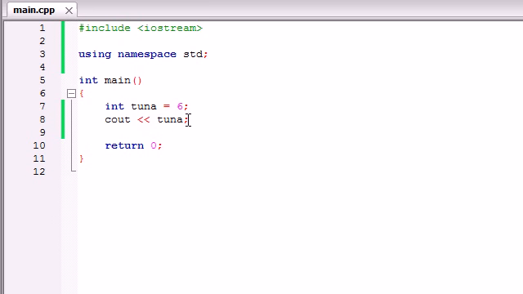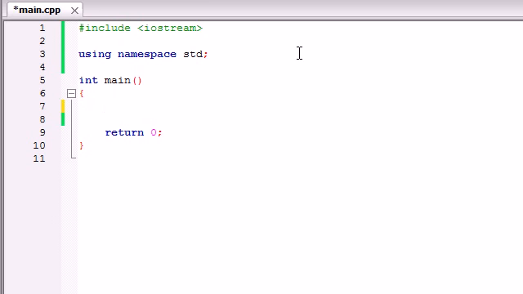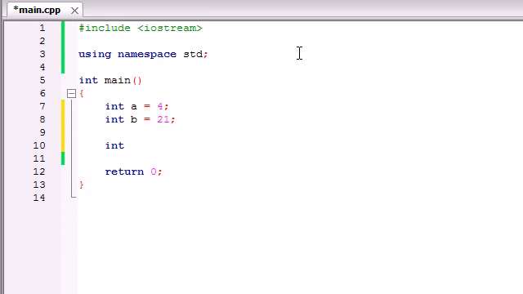Let me go ahead, and I guess I have time for this. Let's make two variables, and I'll show you another cool thing that you can do with C++. Let's make an int, a variable called a, and we'll set it equal to 4. Let's make another variable called b, which is of course an integer because that's the only type we know right now, and we'll set this equal to 21 or something. Doesn't matter as long as they're both numbers. Now let's make another variable called sum, and this sum is going to be equal to a plus b.